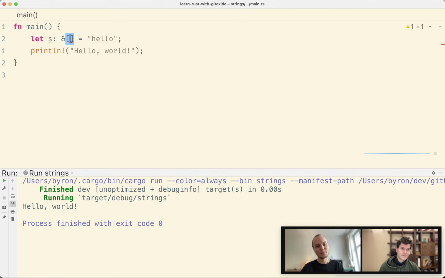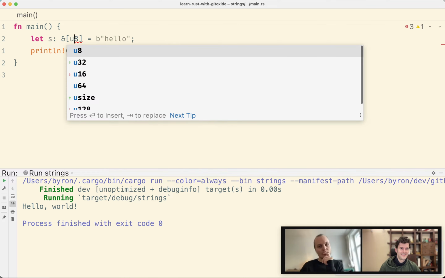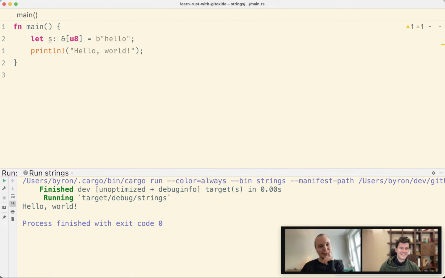But conceptually this is this. Oh, sorry, U8. Like that. And you see that actually works. I just put a B in front, and now it knows that this byte array should become a byte slice. No encoding necessary, no encoding predefined, but the original encoding is of course Utf-8. It just doesn't matter here. And that makes sense, I think.